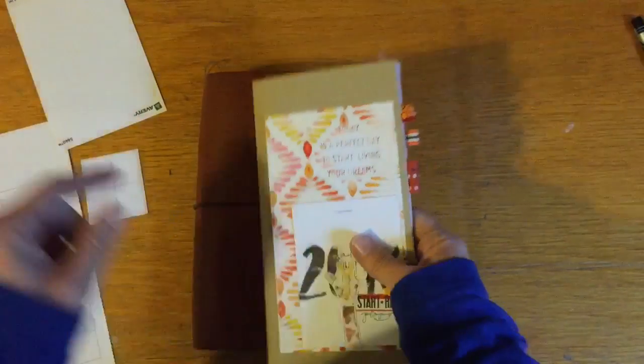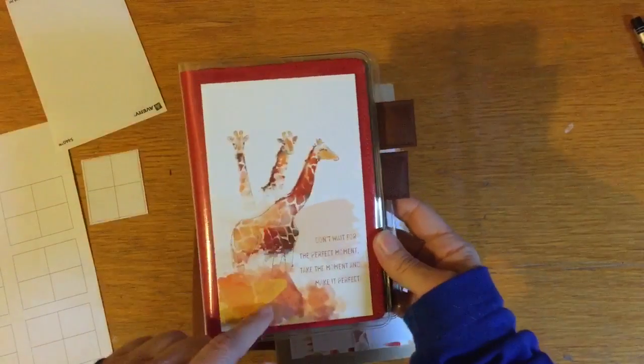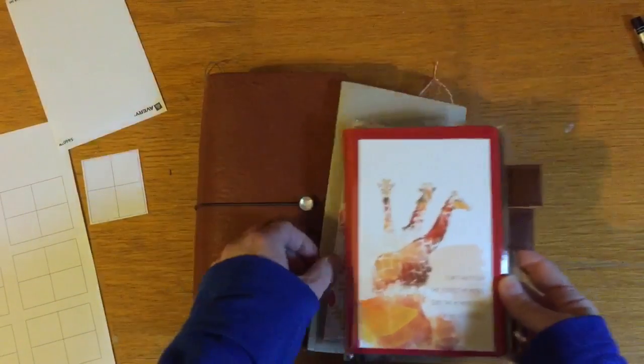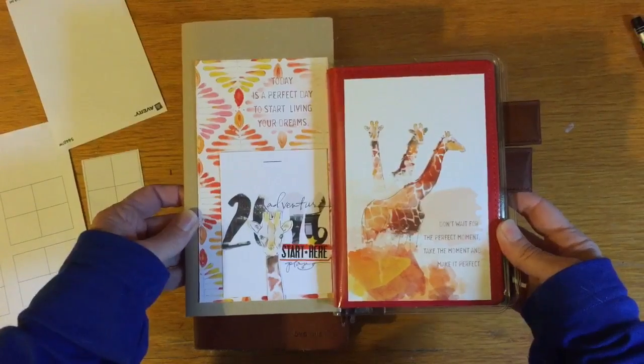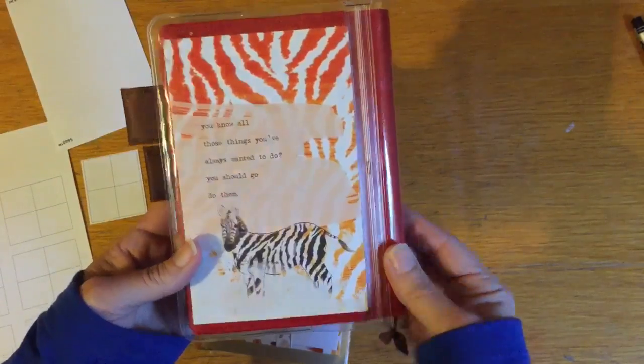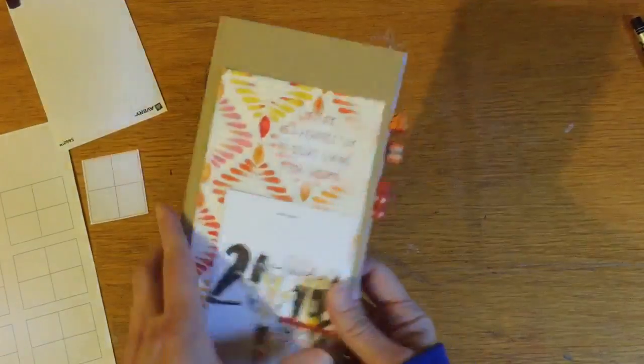So actually, before I get started, here's a couple more of those. This is my Hobonichi for 2016, and I just cut down the dashboard a little bit so it would fit. So there's one and there's another one. So that's 3 that I've used. I used almost all of them.